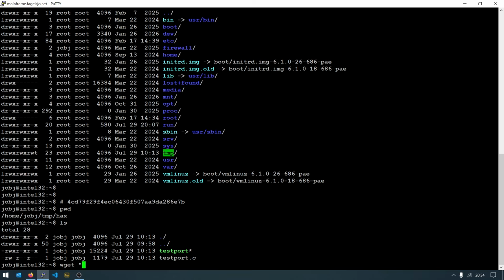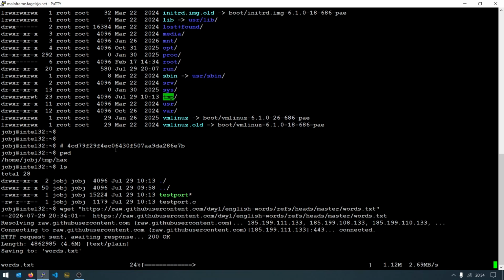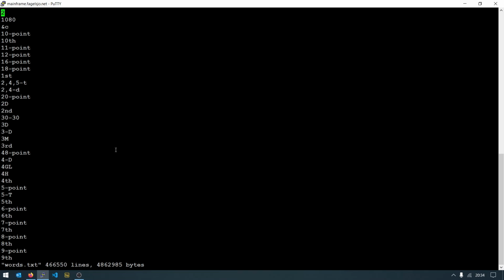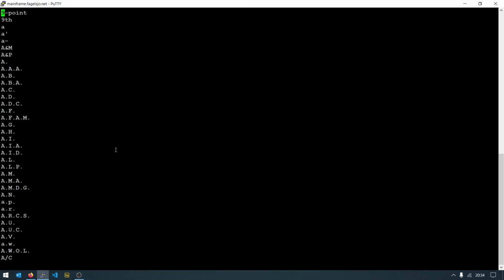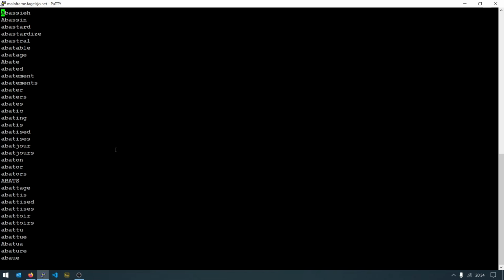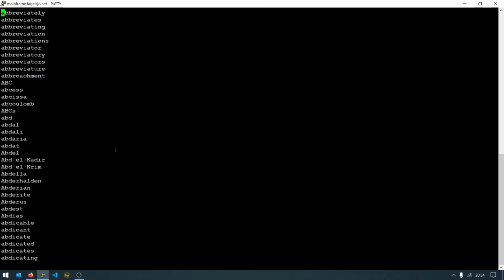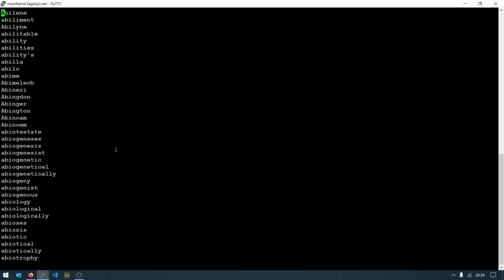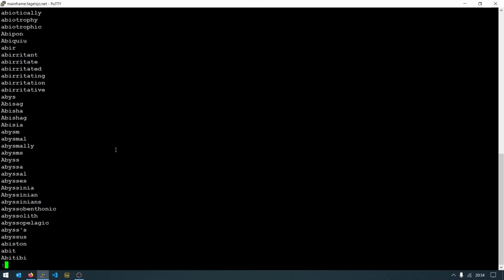So let's download this through wget. And there seems to be a lot of weird stuff in the beginning here, but let's not worry too much about that. It's also both in caps and not in caps. I think we want to make everything lowercase to begin with.